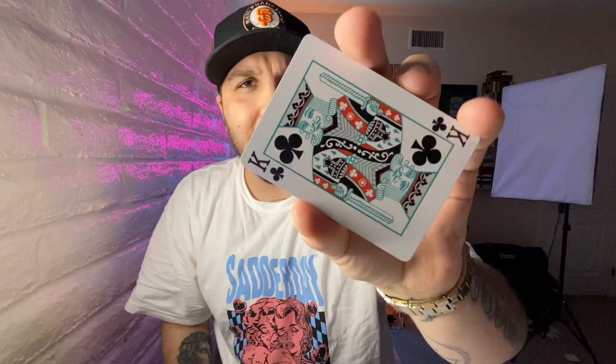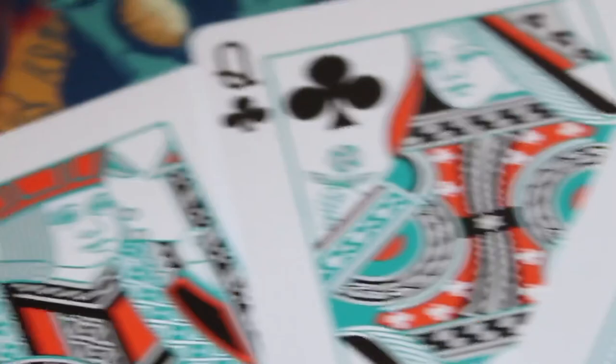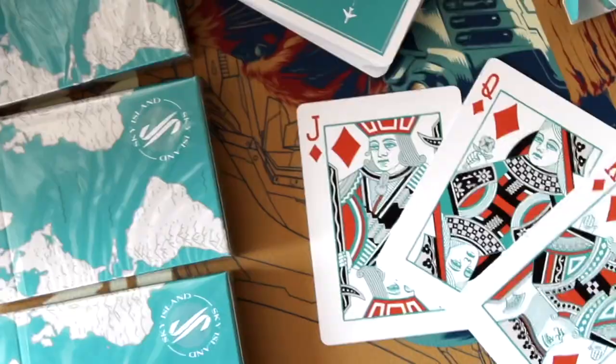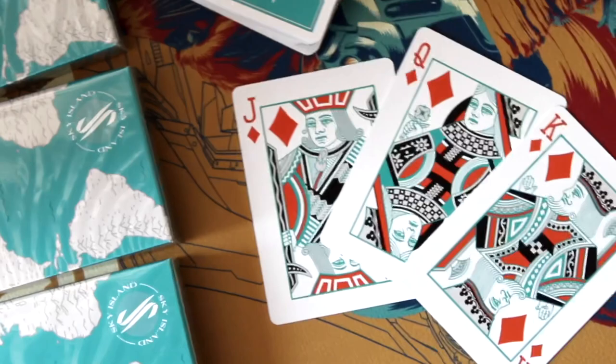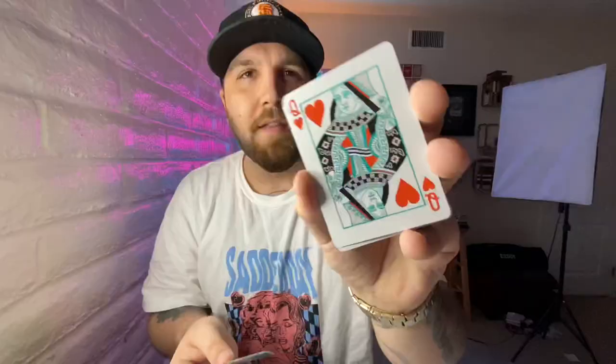There is more color customization on the court cards. On the clubs and spades, most of it stays the same, but the colors have been swapped to a lighter blue, a lot of silver ink, and some orange. That looks standard enough for performance — you could easily use this for magic. On the hearts and diamonds, the red inks have been swapped out for orange, again with blue and silver inks, creating a really nice summery contrast. Aesthetically it's very, very nice — I love that teal color with the orange and the black and silver for a nice pop of contrast.